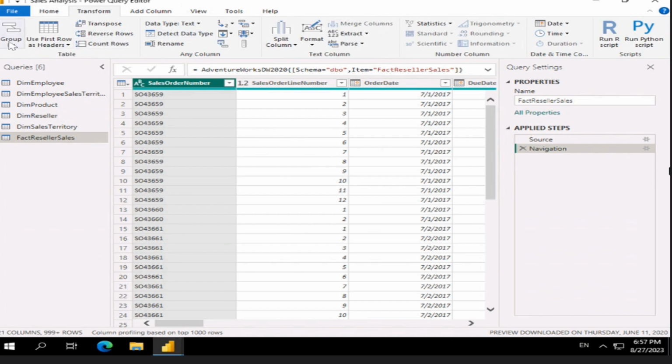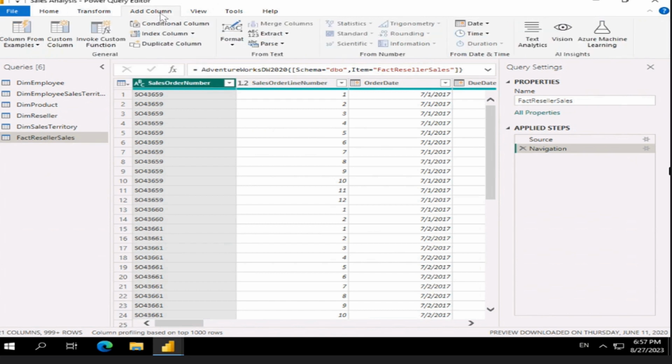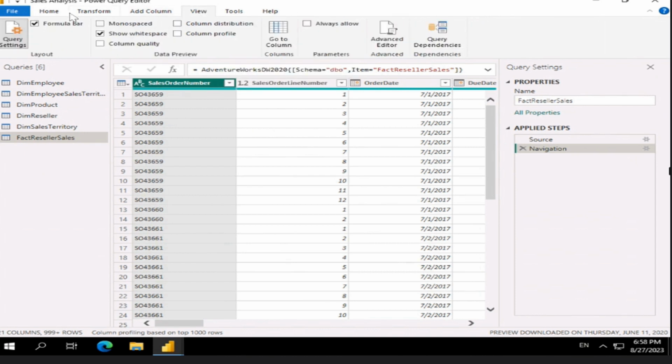You can group by, extract, split columns, format the columns, update the data type, count the records, and all that. You can also add calculated columns, conditional columns, and duplicate columns, and you can use different functions as well. And there are some machine learning and AI tools available as well.